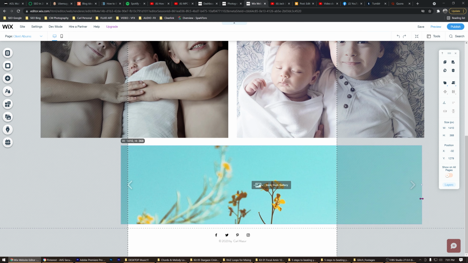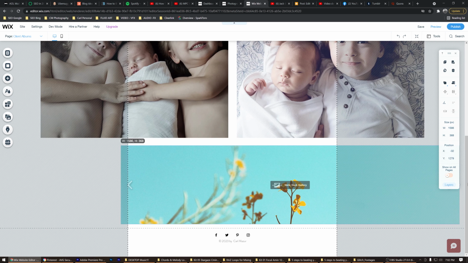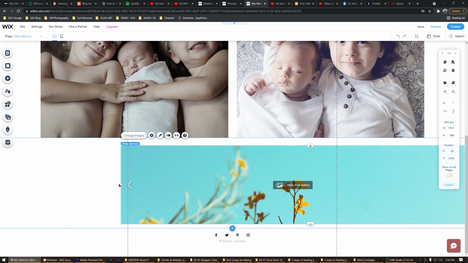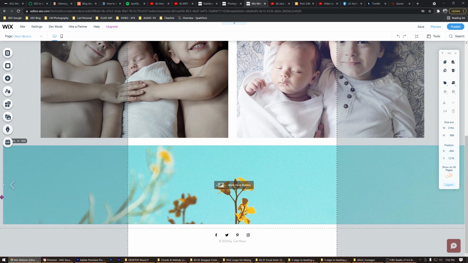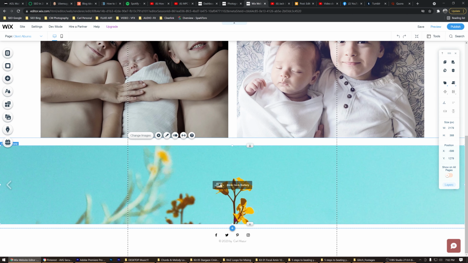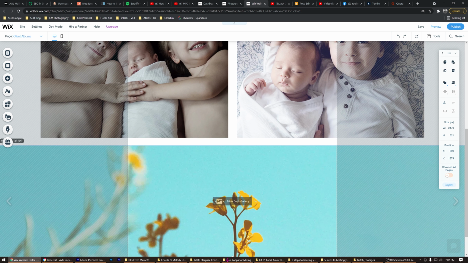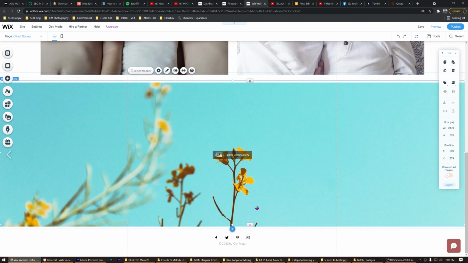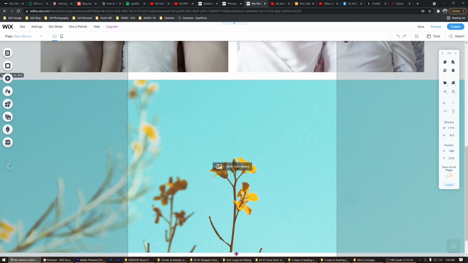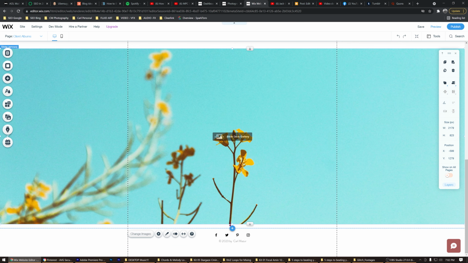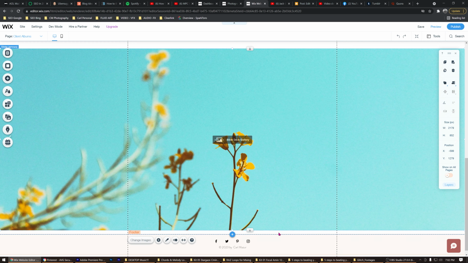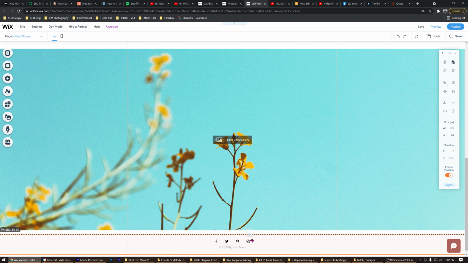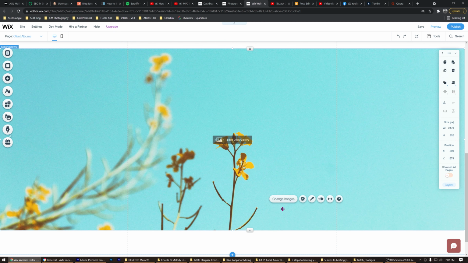And I want to make this as big as possible. Okay, that should be pretty good right there. I'm going to grab this footer and pull it down a little bit.